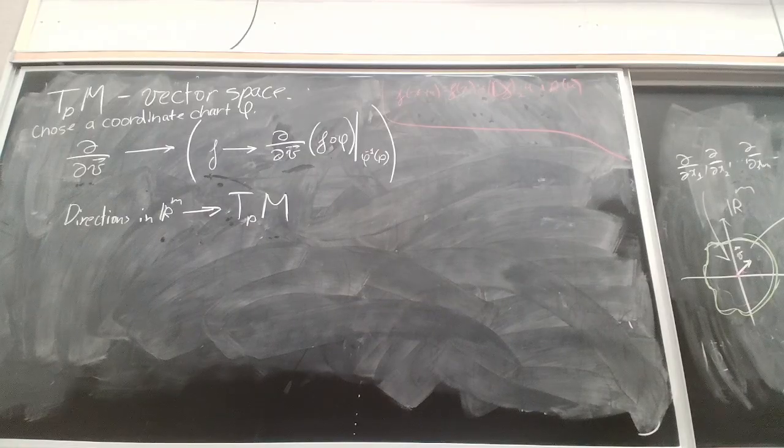Okay. And then I define this thing TpM on my manifold, which looks very much like taking a derivative on my manifold. Okay? And then I just realized that actually taking a derivative in my coordinates should be the same as taking derivatives in my manifold, and so those two should be the same. And so I should define my directions on my manifold as taking derivatives in coordinates. Okay.